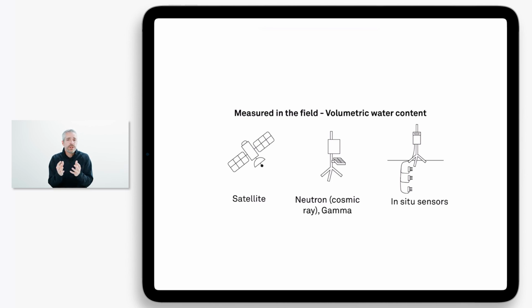Now, a mid-range measurement of volumetric water content is done by a neutron measurement system or maybe a gamma measurement system. These use naturally occurring gamma or neutrons, and they actually connect that to the amount of water in the soil. Now, I could teach a lot more on that. We don't have time, but essentially we measure those counts and we turn it into a measurement of volumetric water content. The distance you can get out of these is, say, something like 50 meters in diameter all the way up to somewhere 500 meters in diameter or above. So these, depending on the system of measurement, you can get quite a large footprint. And one of the nice things is you can connect them to the satellite measured data.